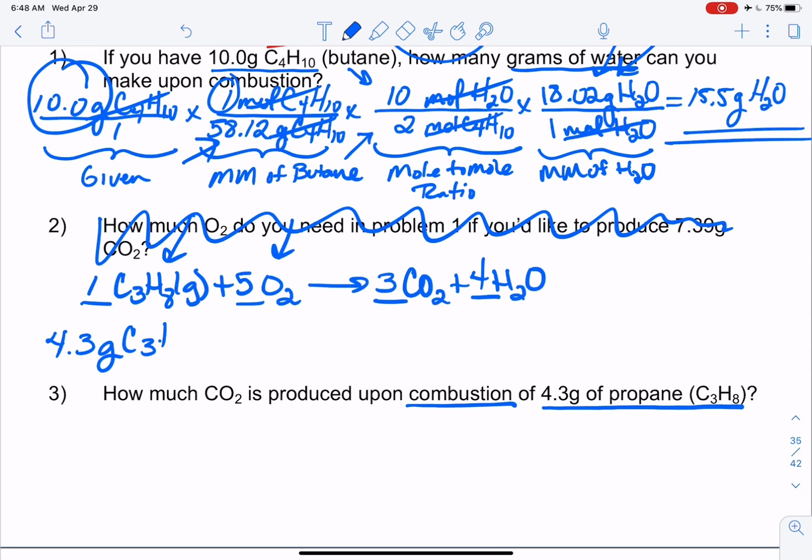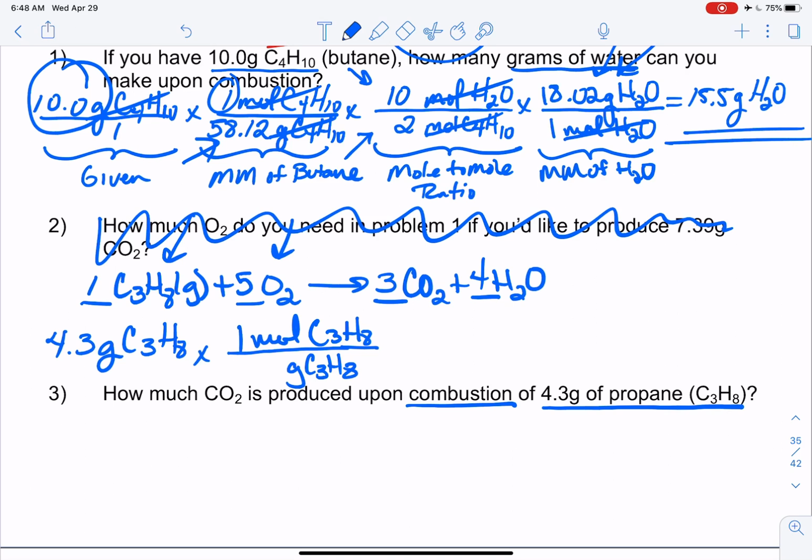So we write out the given, and we're going to get rid of grams by putting it in the denominator here. And we're gonna put 1 mole of C3H8 up here. So you guys can see this is following the same pattern. We've got the given, and then we go to a molar mass so we can get rid of the grams and get into moles, because once we're in moles, then we can do a mole-to-mole ratio and get to a different substance, and then we can do the molar mass of that different substance to get an answer in grams.